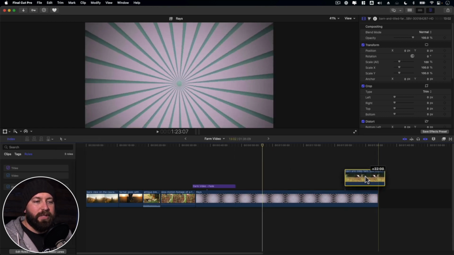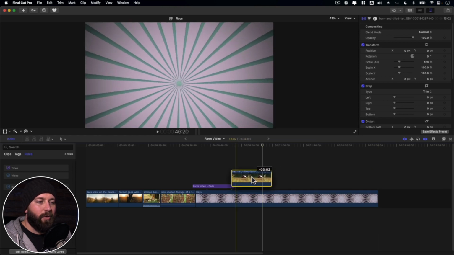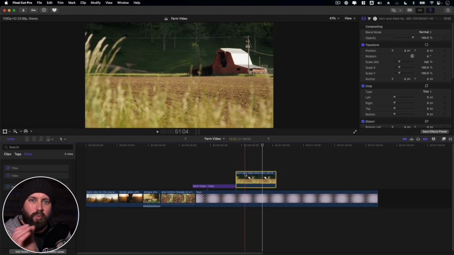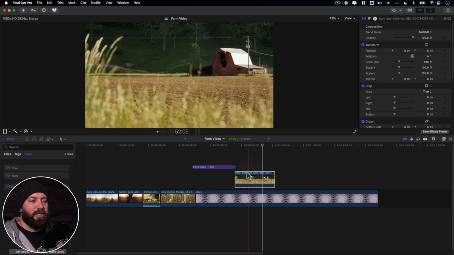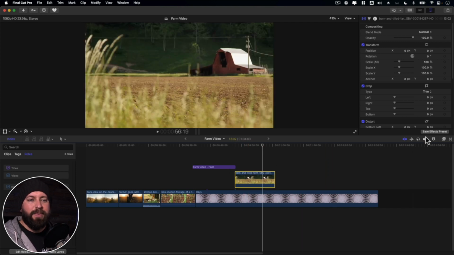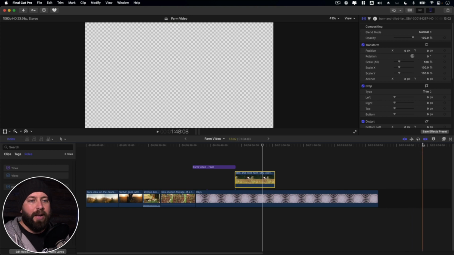Now, sometimes you'll be moving this along and you'll see these little yellow lines that appear down the whole timeline. So if this were coming along here, we want it to match up right with that. It'll kind of grab it and snap it into place. It does sometimes get challenging when there's so many points that it can snap to. It may be time to turn that off, and then you can always turn it back on.